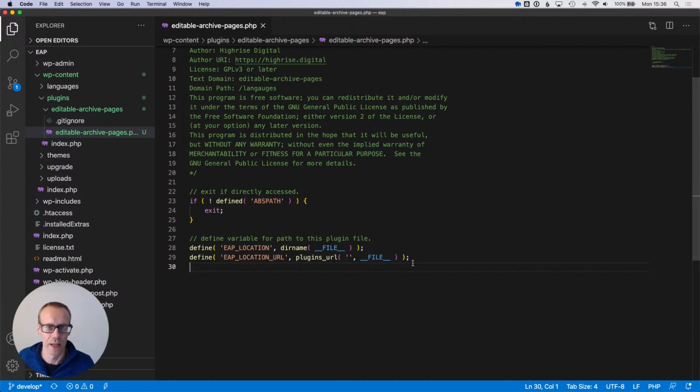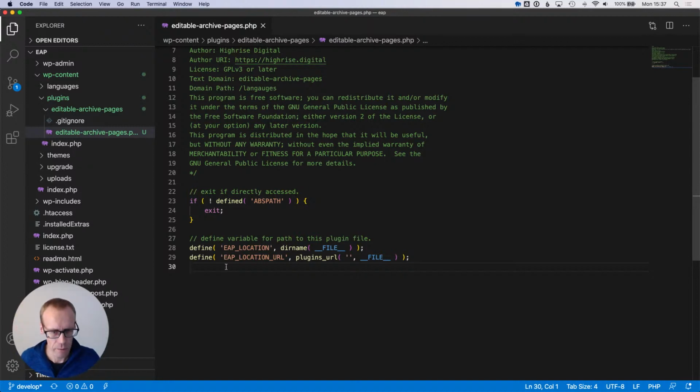But the concept here is that I'm going to register a post type, which is going to be the post type that stores all of the posts or pages that are going to be used to edit my archive pages. So each post type that's registered, let's say we have a custom post type called products, so if you're using WooCommerce, you'd have that. Each of those post types that's been added and uses has archive is going to get a post in my custom post type that is specifically for that post type that they can then use to edit some content on the top of that page. Probably explained that really badly, but hopefully it'll become a little bit more clear.